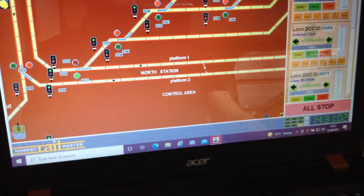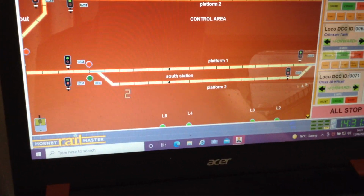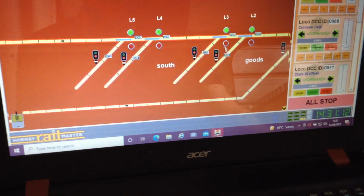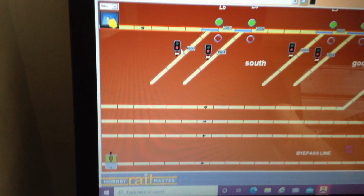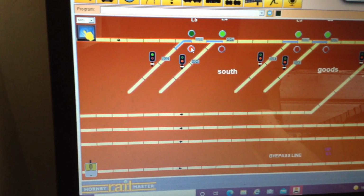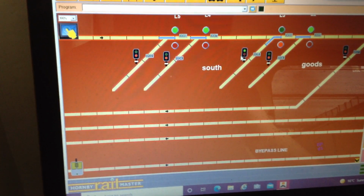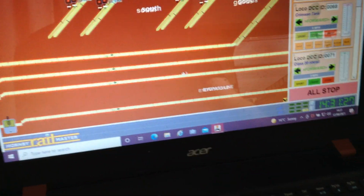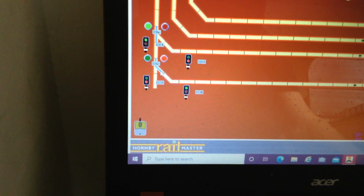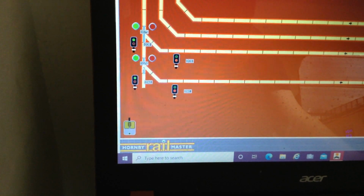So I did quite a few alterations on the track plan from that point of view. There's these two particular sets of points which work the same. And then say this is the bit I chopped down here. Now what you've got here is, there's one there, there, and there. So each one of these will actually operate a signal like that. We do this one here, that one, there. And then down here, this is it. Of course this is green because it's going to go that way. If I actually click it to that, that goes to red because it can't go that way, and that goes to green.